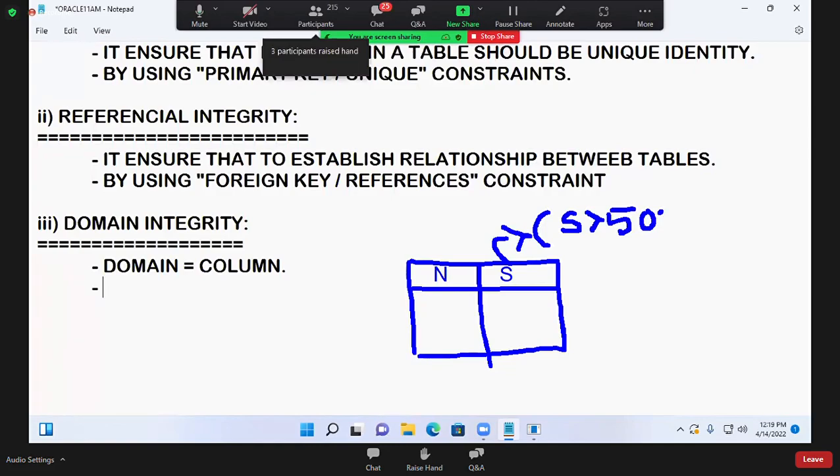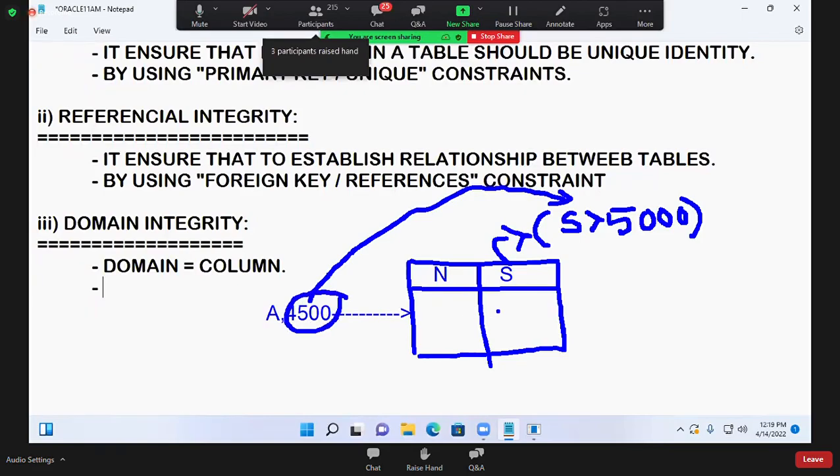So one condition you have already given on the salary column. Now the user is trying to insert some data. Suppose he tries to insert 4,500 into your table. Is this data accepted or not accepted? Not accepted. So your 4,500 will be checked against your condition before this value enters the salary column.